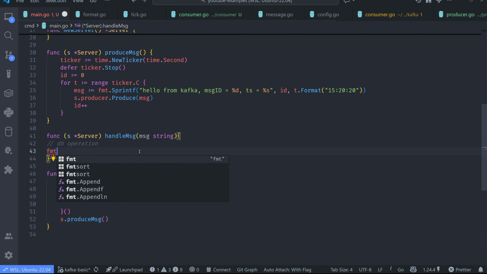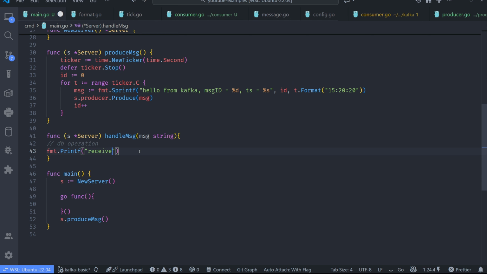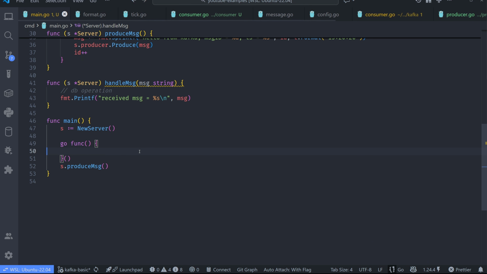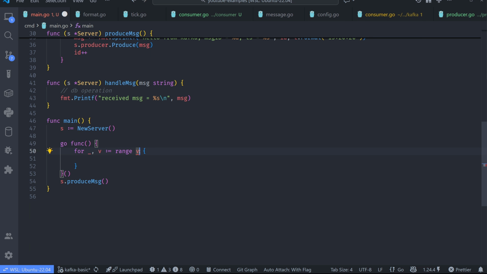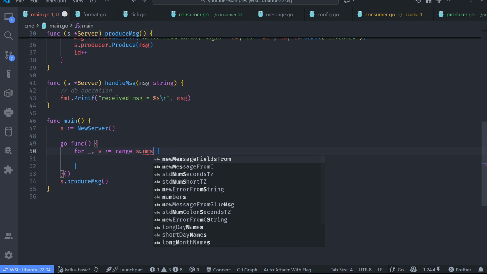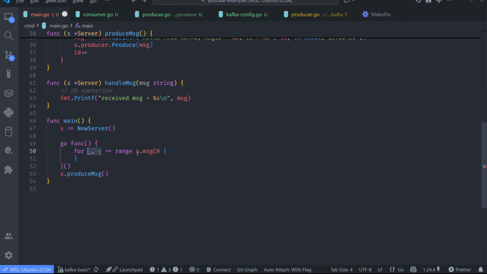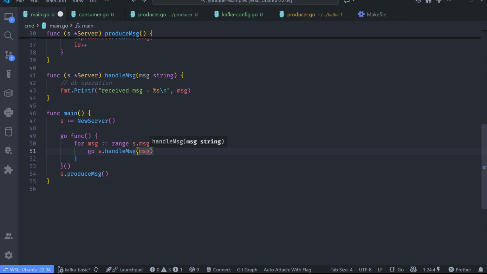For now, let's fmt println or printf received message, message. Right, and here we'll create a for loop over our server message channel. We need to change this, and we'll say message here. And we'll just do go as handle message message.